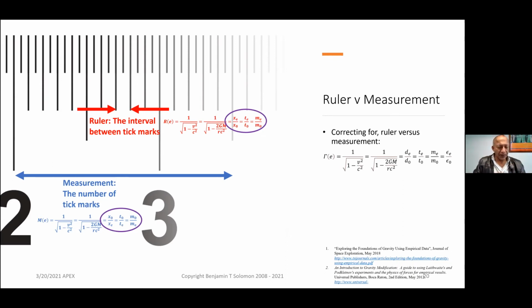Okay, so as a ruler, you find that the environment that you're measuring is in the numerator and the reference is in the denominator. But when you're looking at actual measurements, like say the distance, you're actually counting the tick marks, the number of tick marks in your observation. So you find that the opposite is true. The numerator is your reference and the denominator is the environment you're measuring. And so that explains why the distance looks different from time. It's actually the same. It's all the same. It's how we have interpreted it. So we get a function that looks like this. I believe that electric and magnetic fields are dimensions, but that's another story.